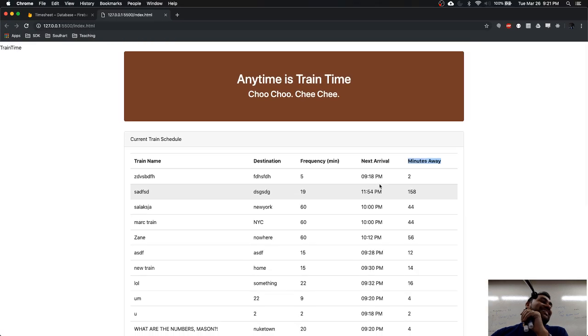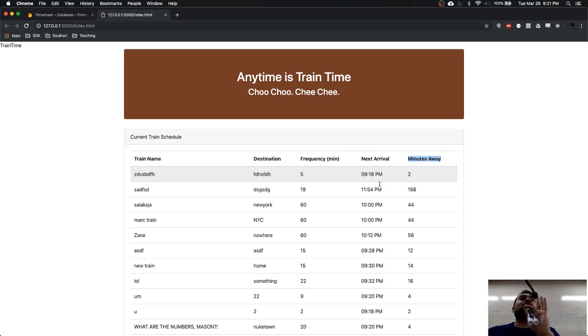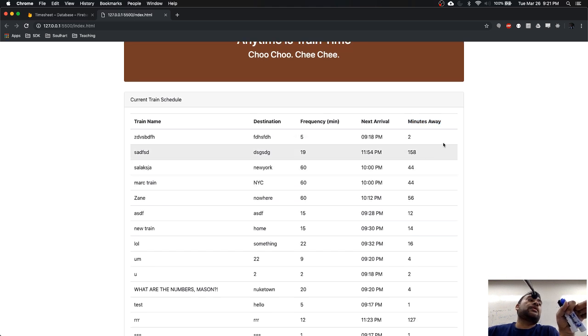All right, so everybody understands the homework though? This is the homework that you have to do. This is the basic one. There's a challenge one. Take a look at it. If you want to make this challenging also, you can add an update and a remove button over here. If I click remove, this row is going to be removed from my database. All right, look up the remove method in your Firebase.